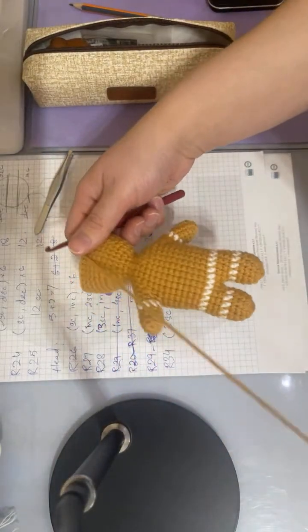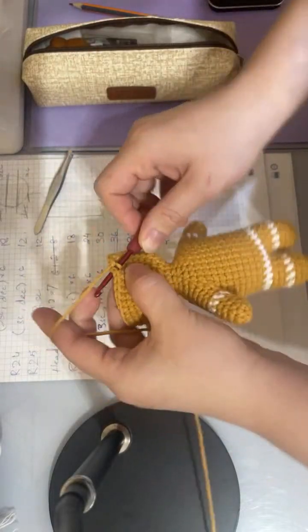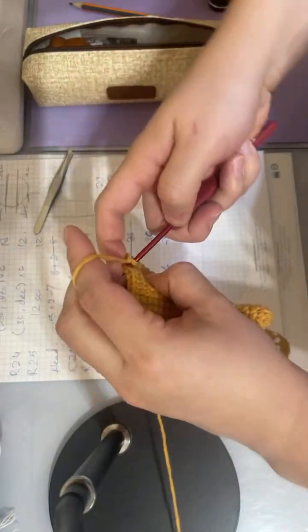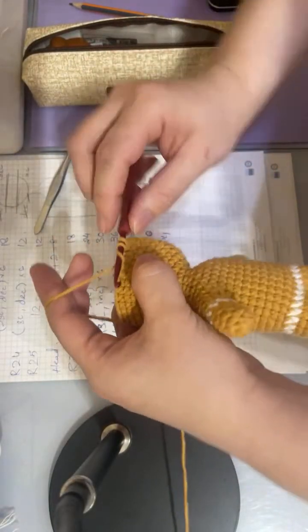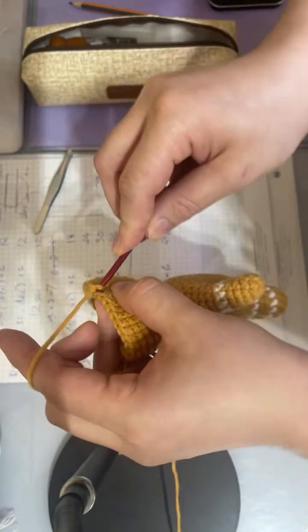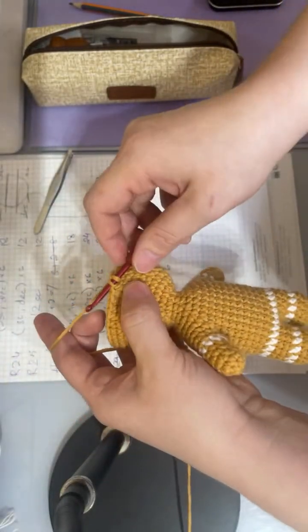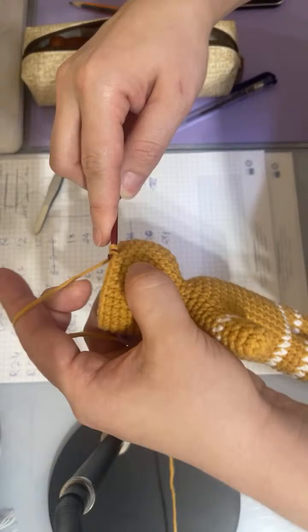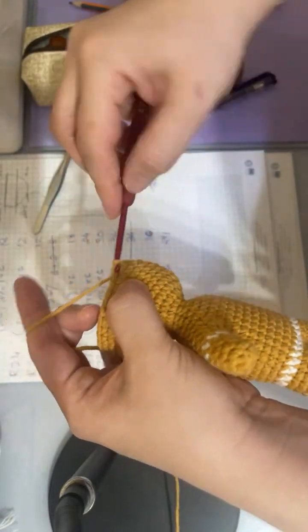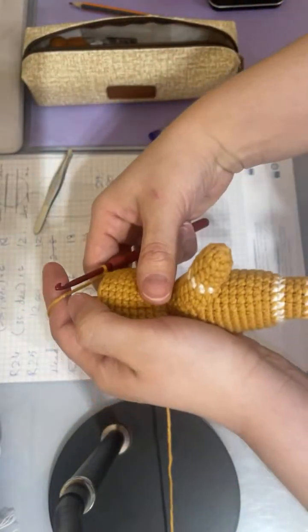No, it's not a cookie. It's a gingerbread man. Yeah, gingerbread man is a cookie actually. Yeah, it's a cookie. So now one decrease.